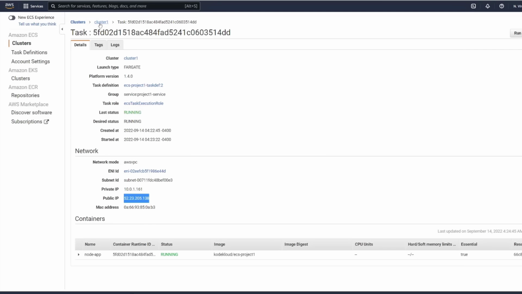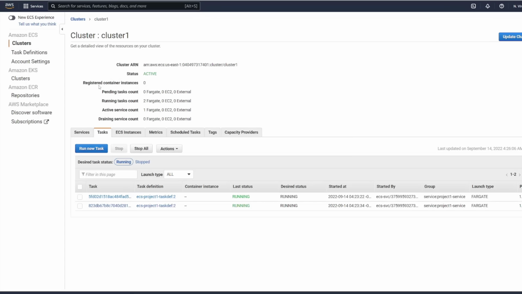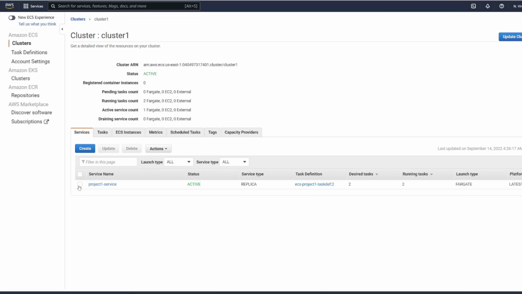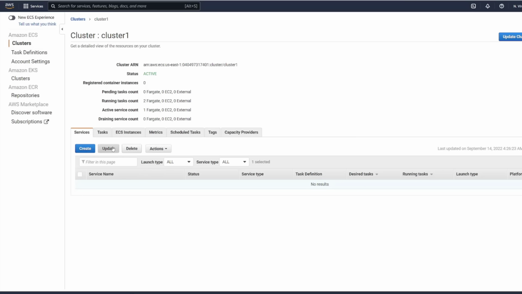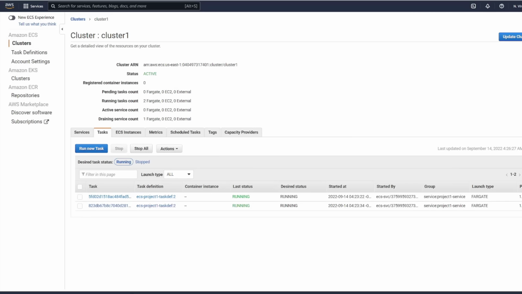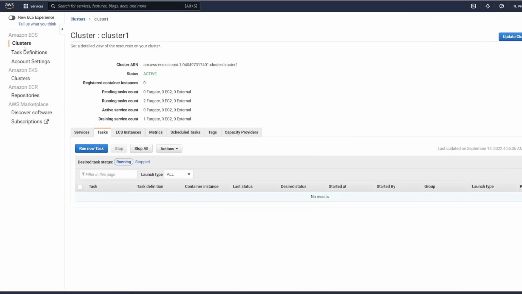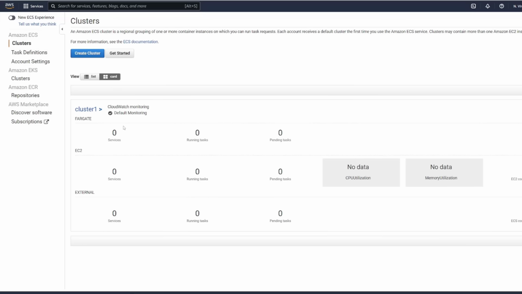Okay, so now what we're going to do is delete our entire application. We no longer need this, and I'm going to show you guys how we can deploy a slightly more complex application that involves a database and a volume, and we'll take a look at how to set up a load balancer as well. So I'm going to go to my service, and we're just going to delete this. I'll go to tasks, and let's just verify that it was successfully deleted. Okay, so now everything's been deleted. We still have our cluster. There's no need to delete that. We're going to deploy our second application on there as well.